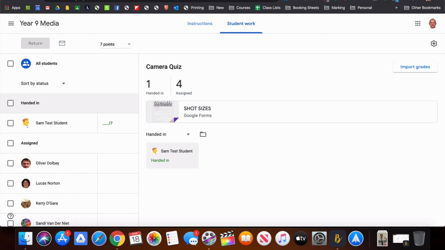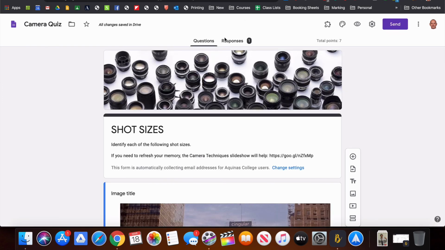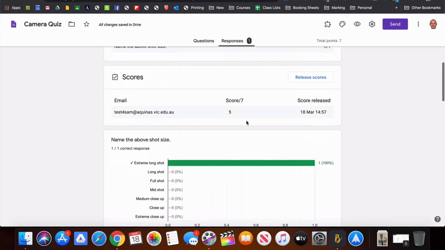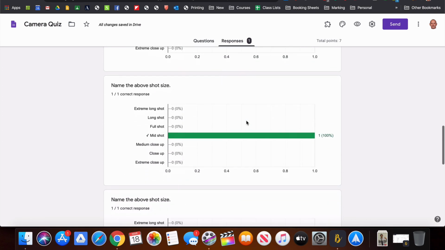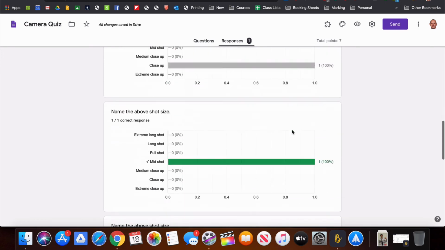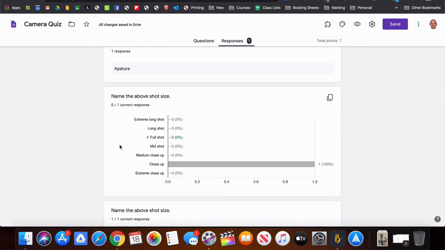What I can also do is when that quiz has been completed, you'll see at the top here that we get to see the responses that students have given it. So we get some real-time data about the questions that the students are getting correct and incorrect. So far, there's only one response, so that data is not very strong. But you can see that over time, if a number of the students were getting that one answer incorrect, then I know that there's a gap in my teaching somewhere that I might want to go back and recheck.